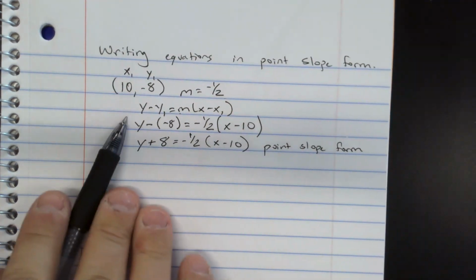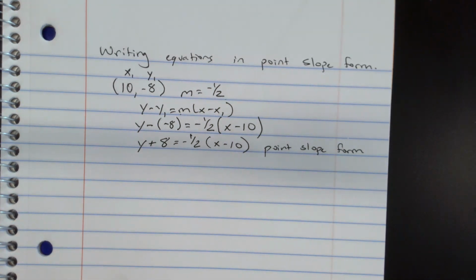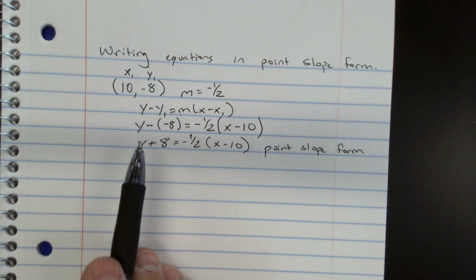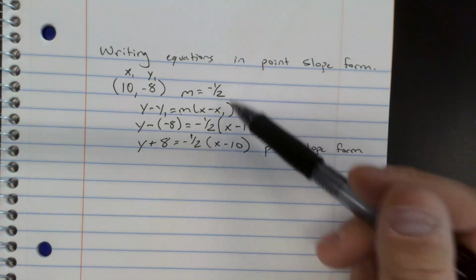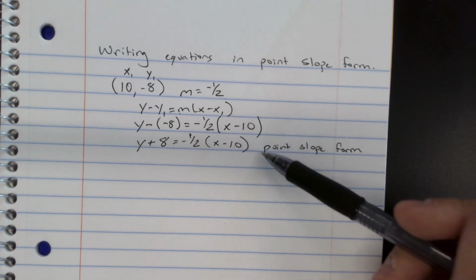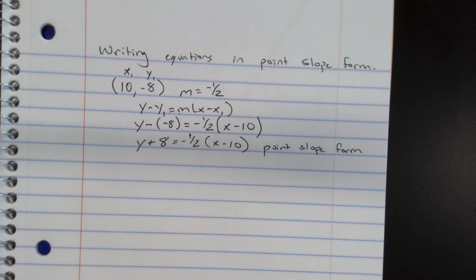Now, we already know how to take it from here all the way to the very end, right? So today's lesson, which I think is weird that they put it in this fashion, actually goes backwards. Instead of going all the way, we're stopping right here. And this will make sense why we're stopping here in just a second.